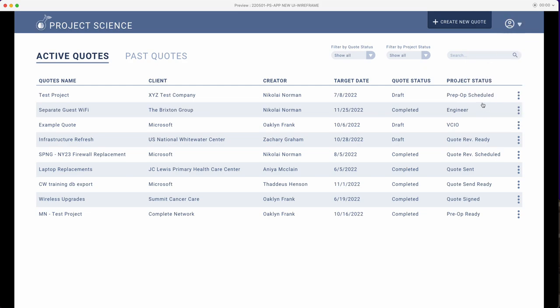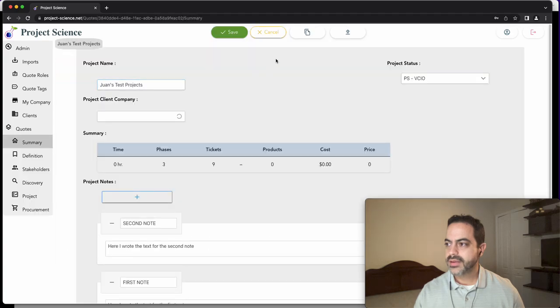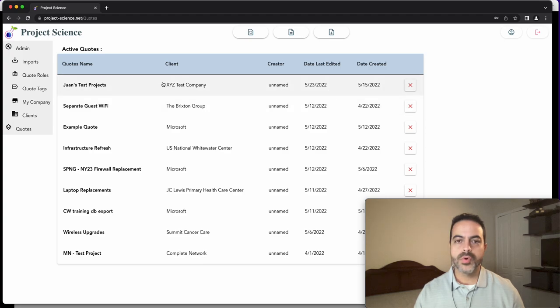Now we also have some actions. So let's say, for example, you can delete the quote from here, and also when you are inside, you can export the quote or copy the quote, which I think is going to be like a duplicate. But what if, on the outside, I know that this quote is completed and it's ready for me to upload, or it's ready for me to duplicate?